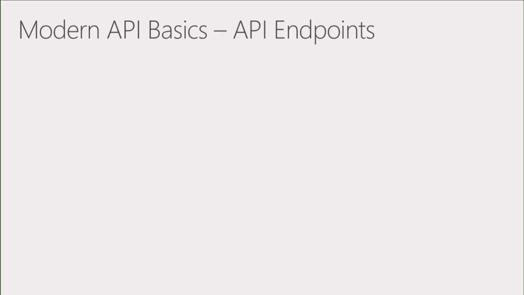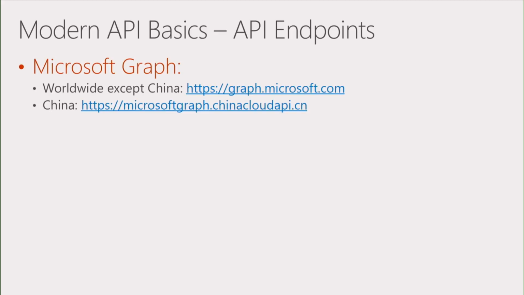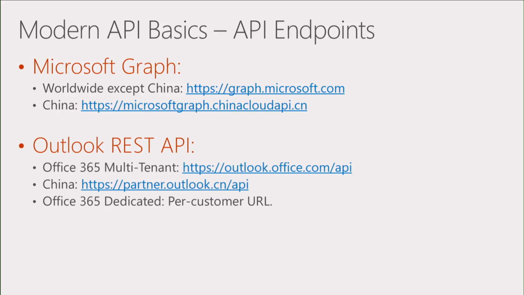So, some basics about these APIs. Now, you need an endpoint. You need to send the request somewhere. With Exchange Web Services, you have done Autodiscover. Here, with Graph, it's fairly simple. Worldwide, the URL to use is graph.microsoft.com. Pretty simple, right? Now, there is one Office 365 instance in China operated by a different company. In their case, the authority which issues tokens is different, so the URL there is different. Everywhere else, it is graph.microsoft.com.